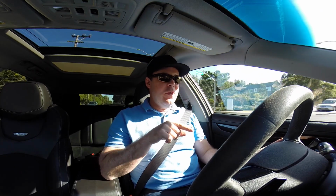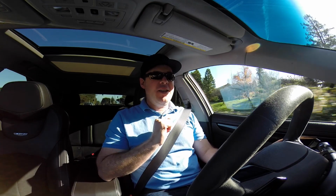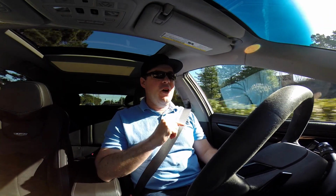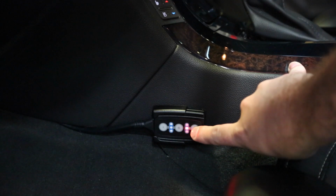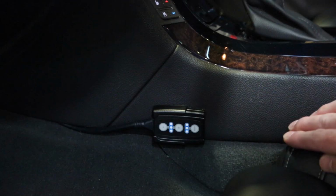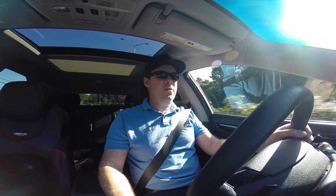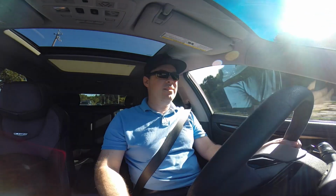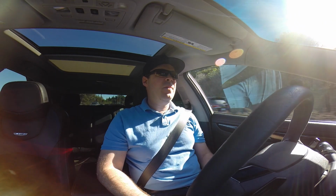Wow, that's really cool. This is the first car I've ever seen where the traction control off button is actually on the steering wheel. Of course, we're not going to touch that here today, but it's really interesting to know that I've never seen it actually on the steering wheel before. Another cool thing is there's a hidden button down here that will adjust the throttle response literally while you're driving. There's two different modes. I think the first one is increased about 30%. The second one's about 80% increase. So I'll give you a demonstration of what that sounds like later on here. But really, really cool button just kind of tucked away down there.